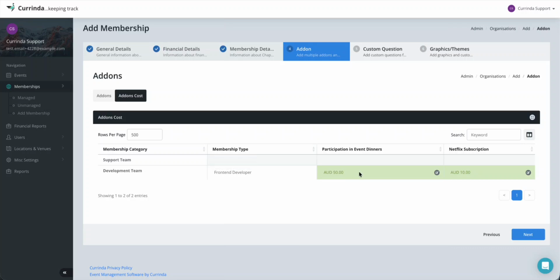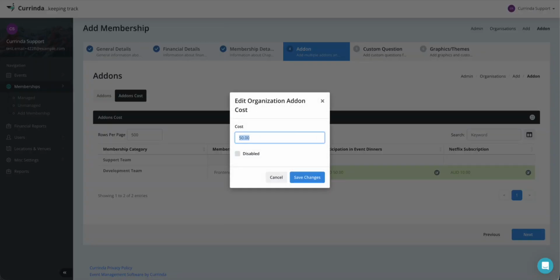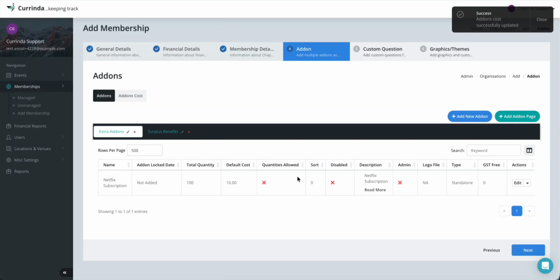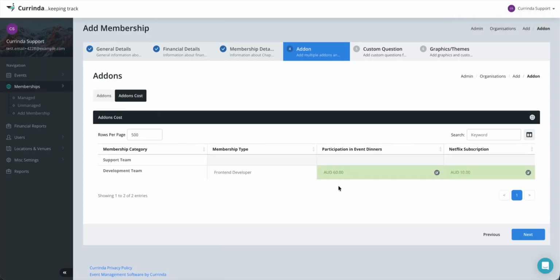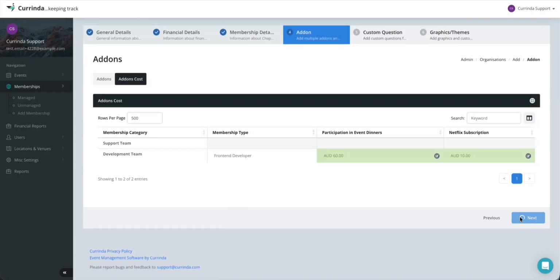We set the default cost for participation in event dinners as $50. We can manipulate this and set it to $60. And now the $60 would be available for all of the front-end developers. However, Netflix subscription would still cost you 10 Australian dollars. Alright, let's move forward. Let's go next.